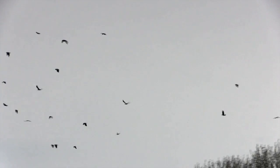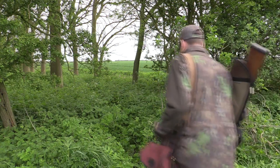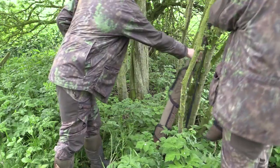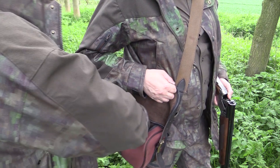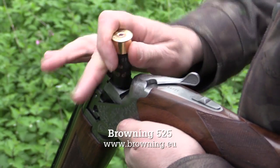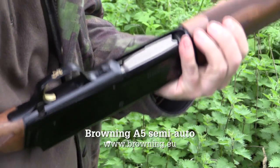The adult rooks circle overhead as we head into the trees. The young branchers are not quite as strong on the wing and should make for some willing targets. We waste no time in readying guns and ammo, and make sure to grab just one or two more Ely shells than Stuart does. We're having a bit of a sportsman's competition here — as always, Mr Wilson, as always. We've brought our shotguns of choice too: I've gone for my trusted over and under, while Stuart opts for the three shots of the Browning A5.